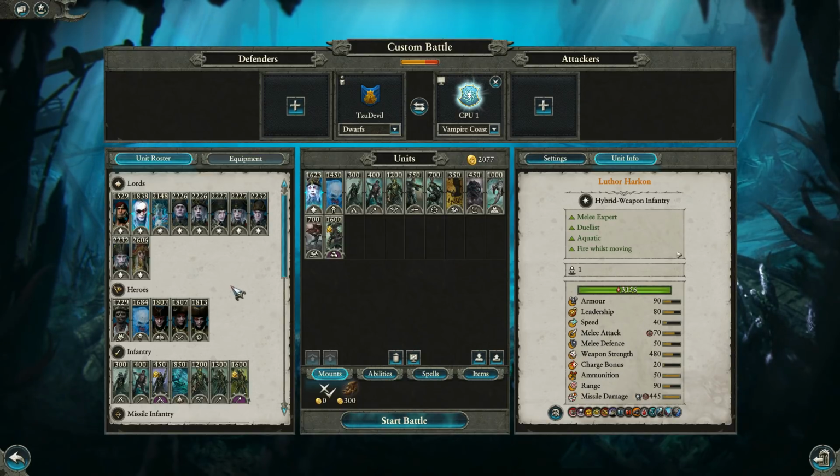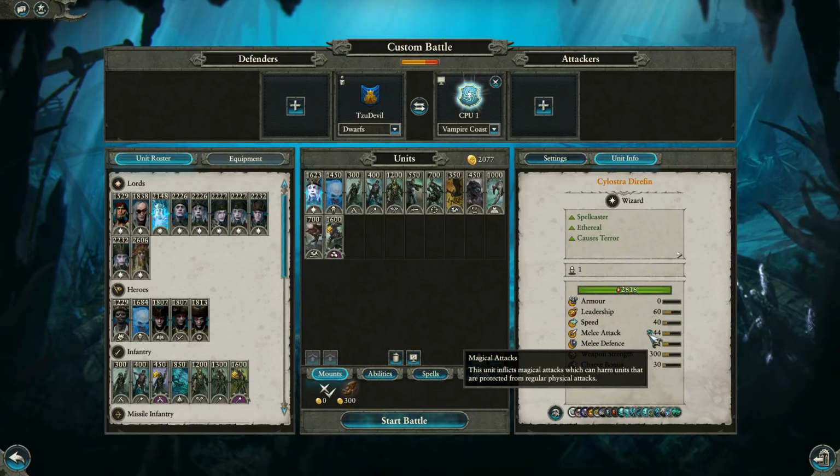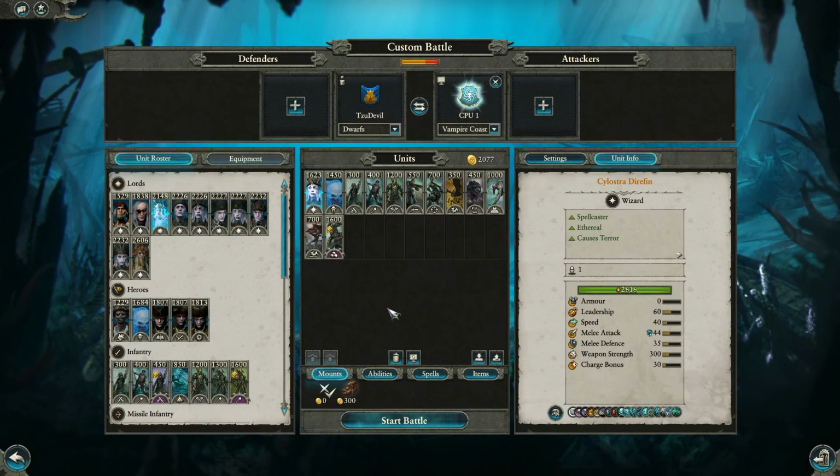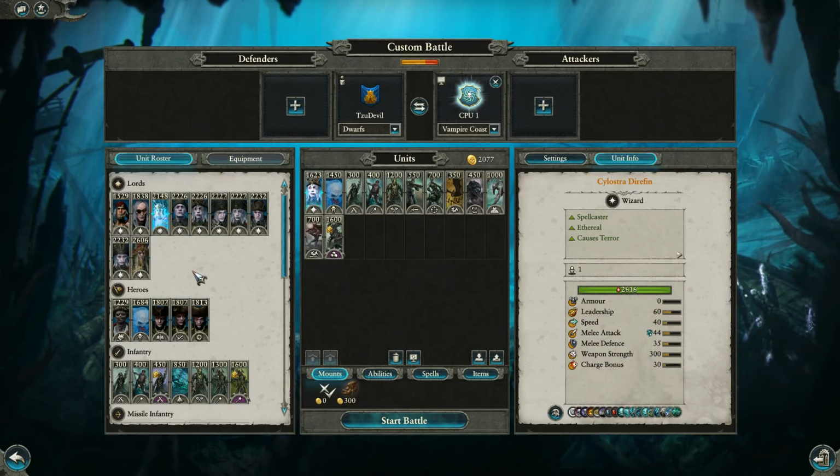Salastra Direfin, which I theory crafted before this was released, would be the best Lord against the Dowie. She's still pretty good against the Dowie because the Dowie have no answers to her specifically. She does have magical attacks, and she has no healing, so that's a bit of a struggle, but she does have a few spells that are really valuable in that she has two major summons, one of the Damned Knights and one of the Rotting Prometheans, which are armor piercing large. I mean, they're a pretty good summon.